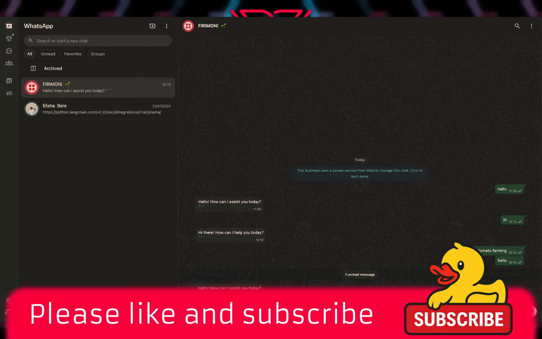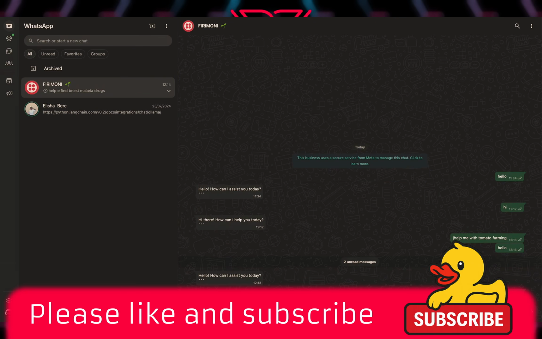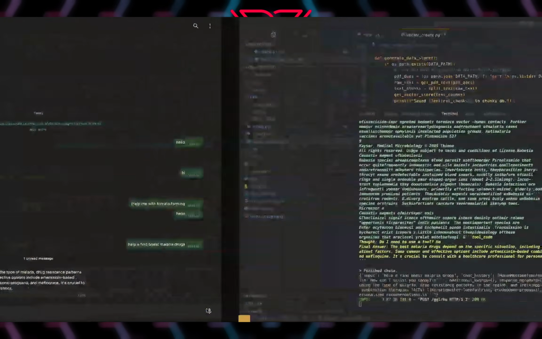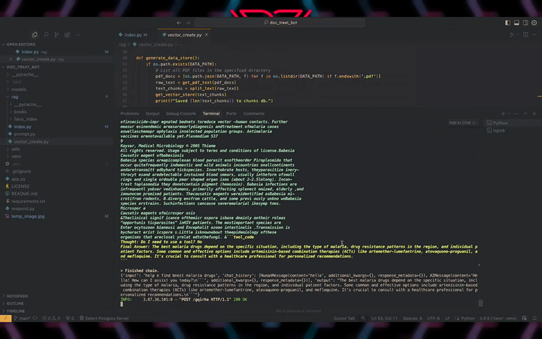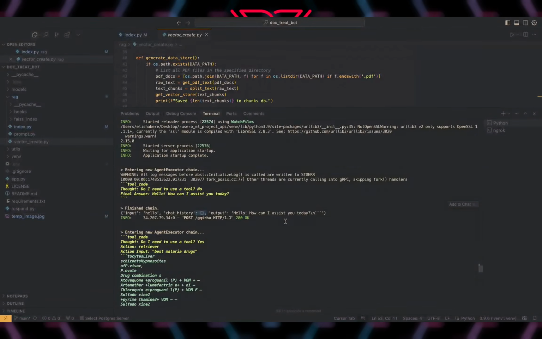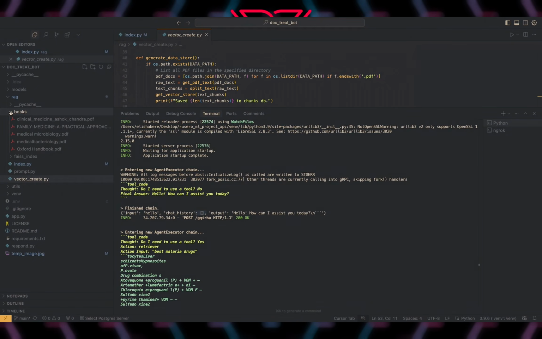best malaria drugs. The advantage we have with these things is that even if I put the wrong spelling, it'll still figure it out because it uses the vector formatting for the semantic searches. So now we'll go back to our thought process. It went through the whole thought process here. Do I need to use a tool? Yes. It then used a retriever to check in our vector store. In this regard, I have a subset of books that I used to create this vector store.